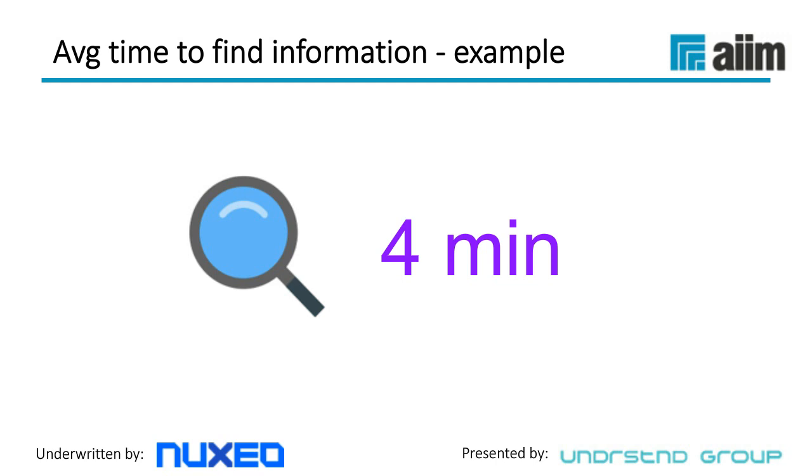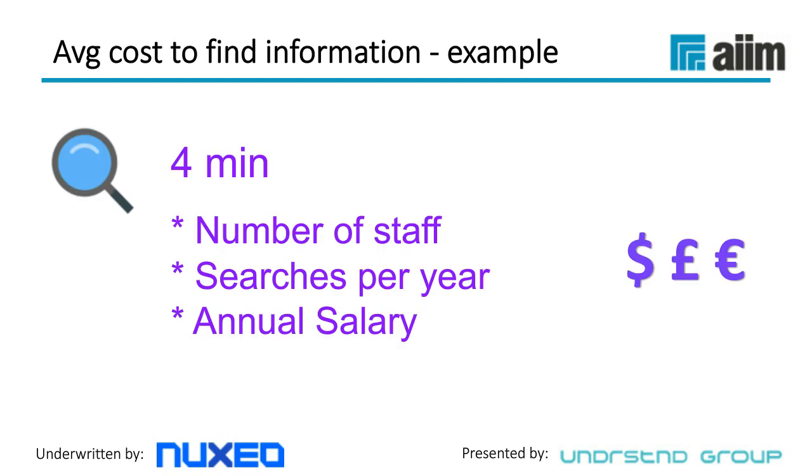Now, let's face it, 1 minute to find information within one system is pretty quick. 4 minutes is not. And bear in mind that most of us have more than 4 systems, and that it takes more than a minute to find information within one system. I realize I'm being deliberately conservative on the numbers here, but that's to keep things fairly simple. And the reason for that is that when you start scaling this out, the numbers become quite large.